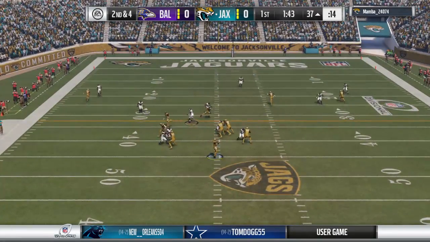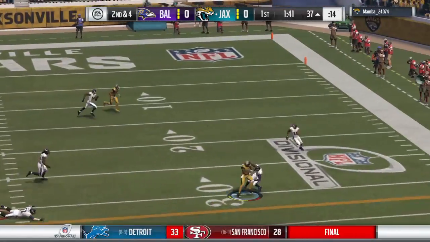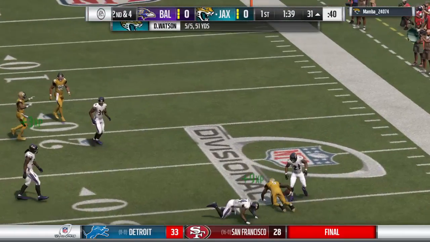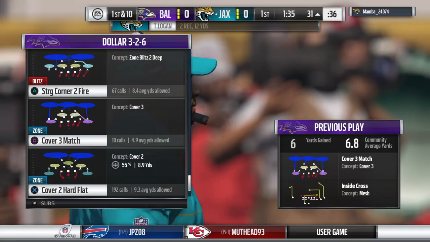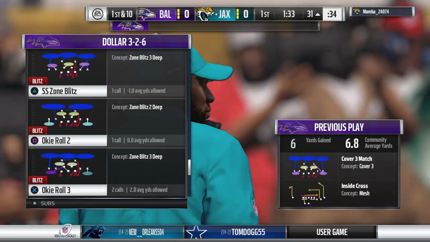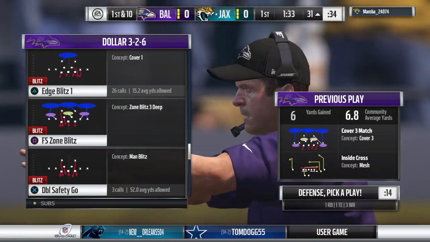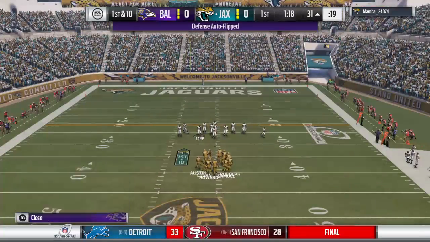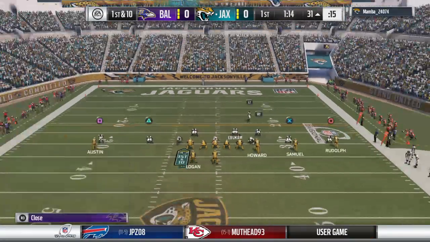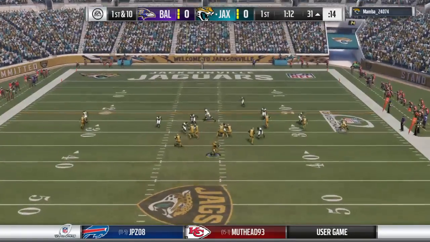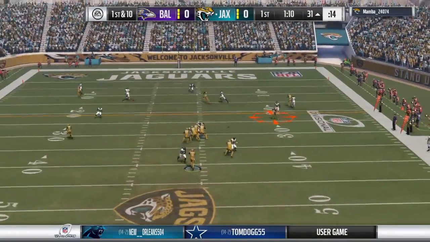Now a shotgun snap as they'll look to throw. Finding a safety valve here. That's complete. And this time not quite to the 30. It'll be down at the 31-yard line. And how about this first drive? They're being aggressive, slinging it around. Really confident, too, because they're not trying to fool them with running plays, throwing it, and they're being very successful right now.